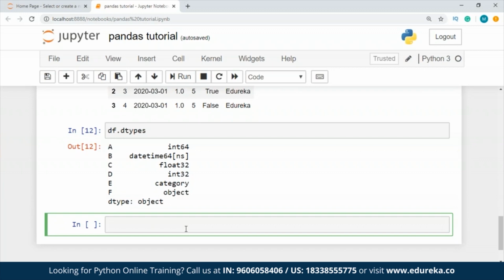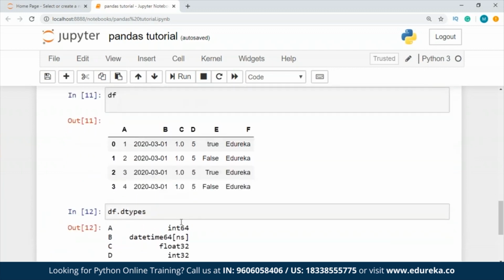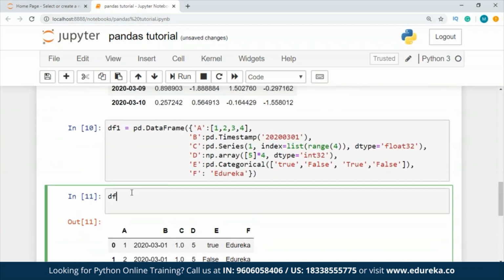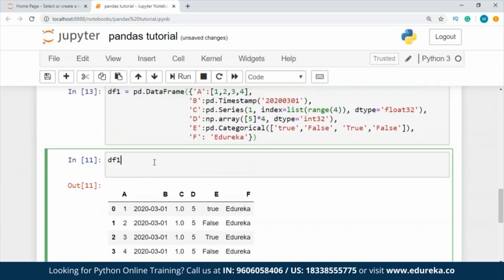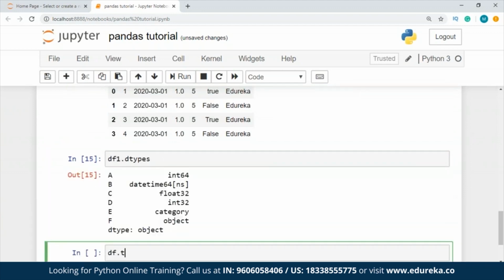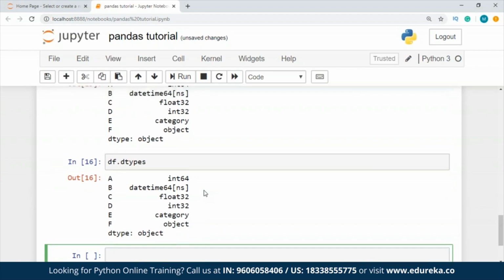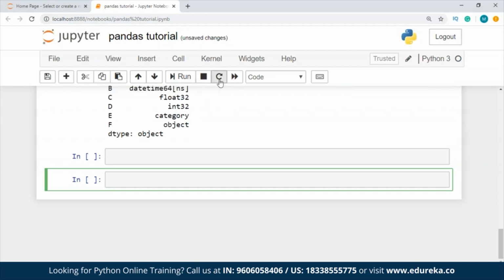So we'll do one thing. First of all, we have data frames already that we have over here. So I'll do one thing. I'll just change it to df1 so that we have different data frames, guys. I'll run this, and this as well. Now when I check for df.dtypes, it should be different, guys, because we have already made a data frame using that. All right, it's not. So I'll run all the, wait.